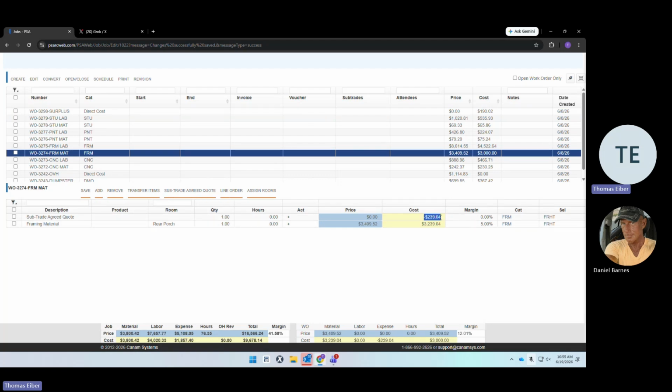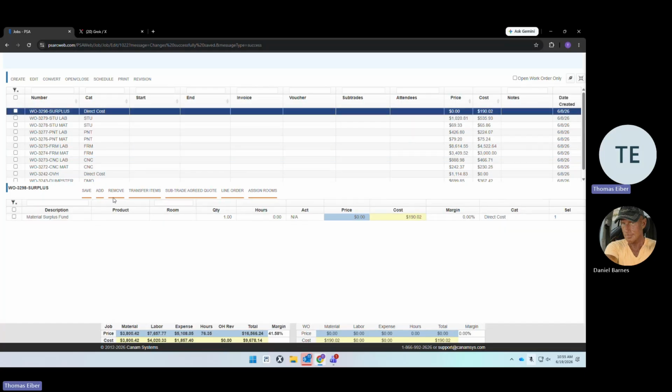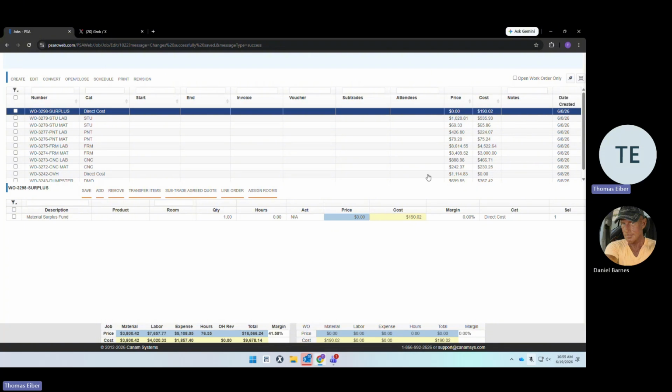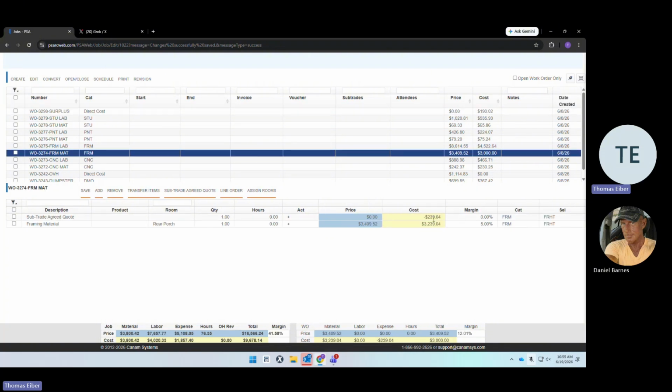Well, we don't want to lose the money here. So let's account for it, right? We've got $239.04 that can be added to this surplus because that's really what it is. You have a deficit here of $239.04. Let's add that deficit and account for it here. So we're not going to create a brand new work order. We're going to add a line item to this surplus. So clicking on the surplus, I know I have $239.04. Let's check it again. $239.04. I know that I have this to add to my surplus, so we can go and add it in there.